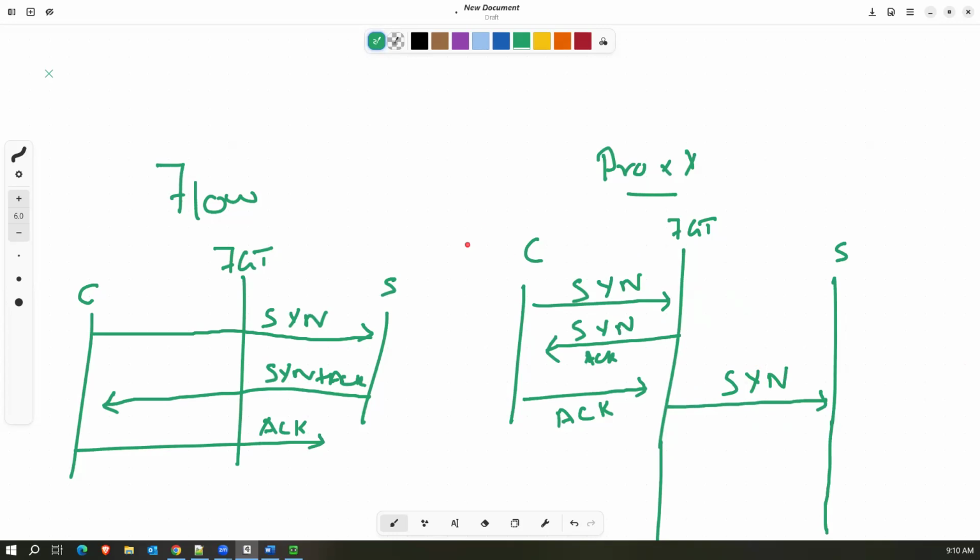Let's say the client is trying to reach abc.com. FortiGate can intercept the connection, but it cannot serve the web page for abc.com. So the FortiGate will initiate another TCP three-way handshake with the actual server. Once the three-way handshake is completed, the server will respond back with the actual payload or data.